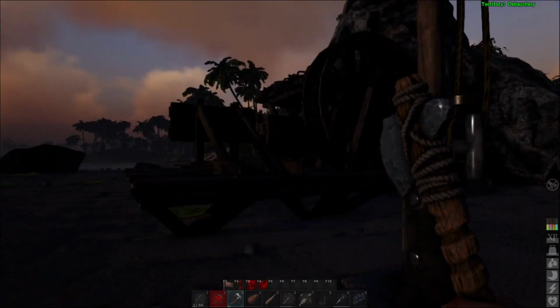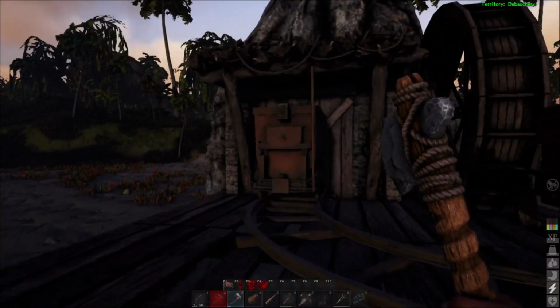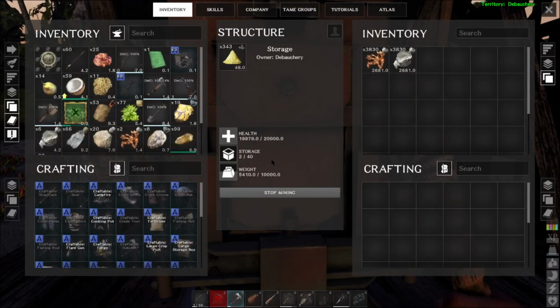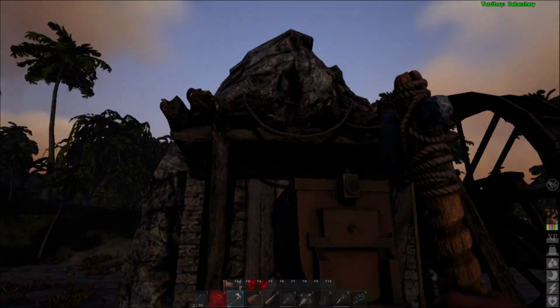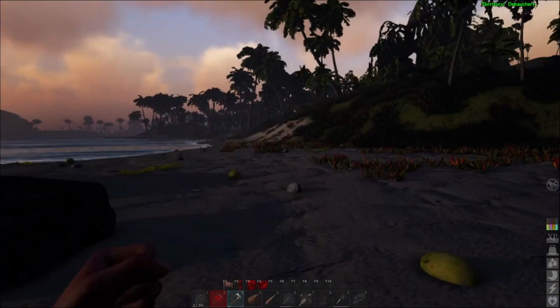Well, now the question everybody's been waiting for. What does it actually generate us? Click on it. You'll see it just gets us an outrageous amount of metal. It would actually get us gems as well, but there aren't any gems on this island, so it's just gathering me metal.